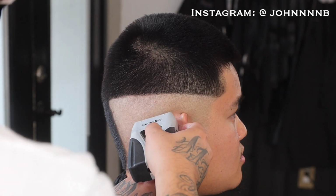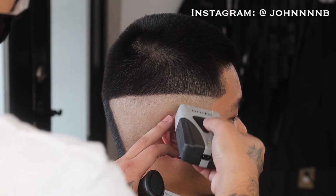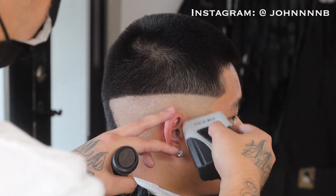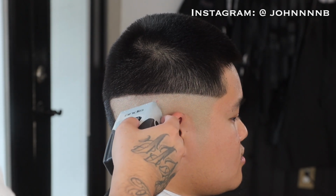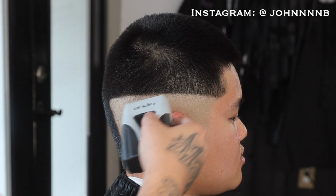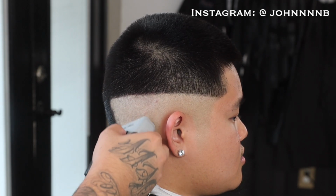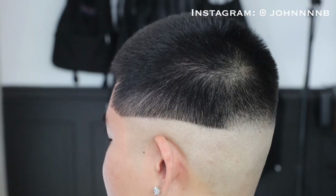As you can see, I set my initial guideline with my clippers all the way closed, and I flipped the clipper around. I just started doing it, and I feel like it helps set a not such a harsh guideline when I use my zero gap liners instead. So I go with that. Then I go with my Babyliss TL liners to get rid of the bulk, and clearly here I'm using my Andis shaver to remove bulk.